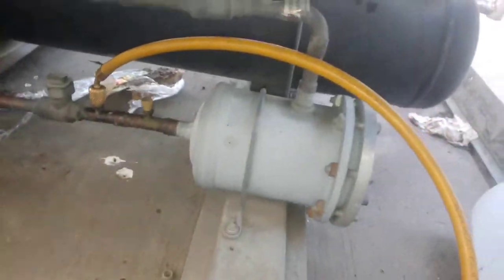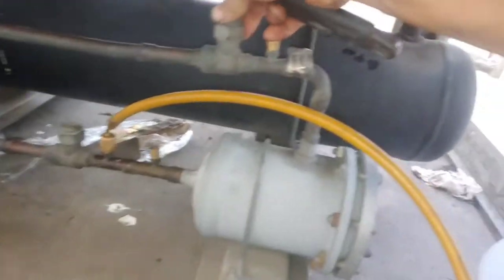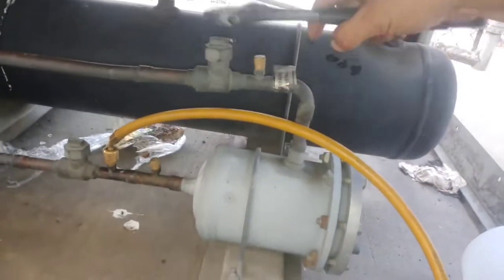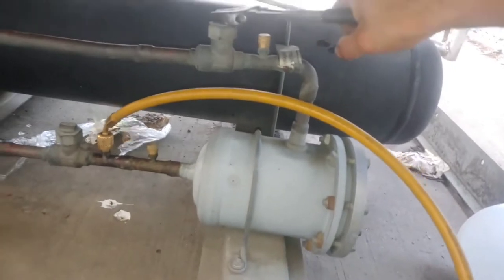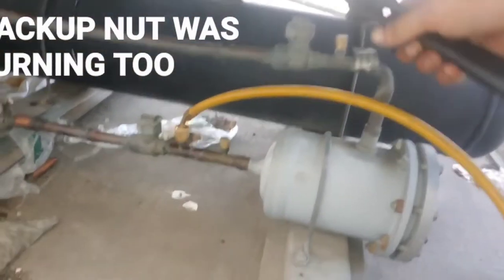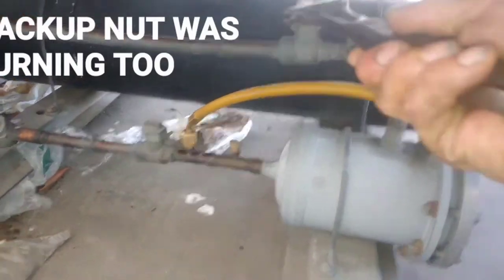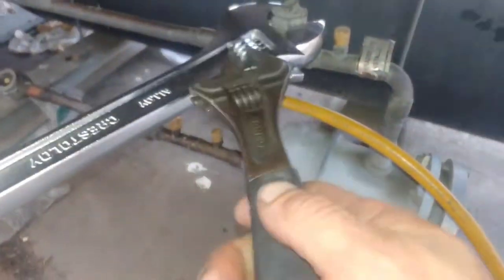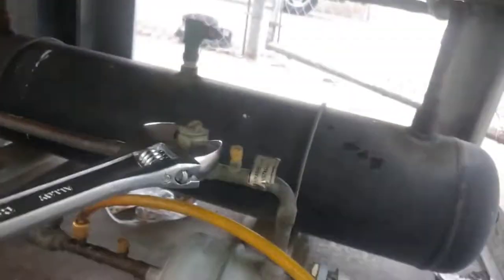So first thing to do is, in this case, we've got a ball valve here. So we're going to stop the flow. Oh, that's a pain in the ass right there. Okay, there we go. Close that valve. I had to use two hands.